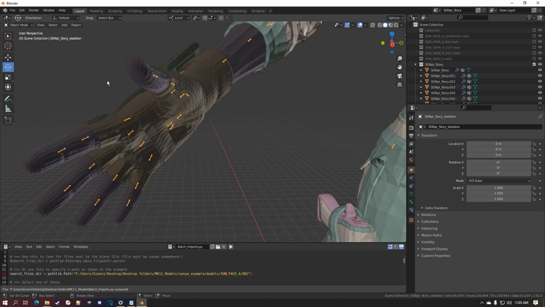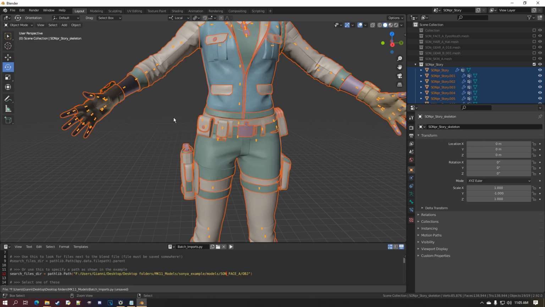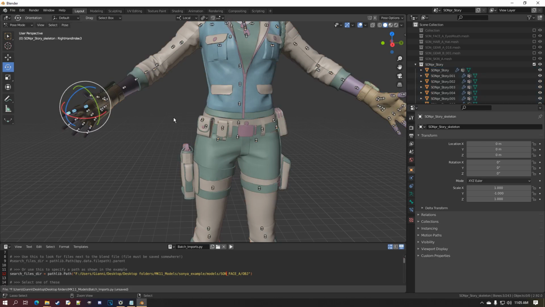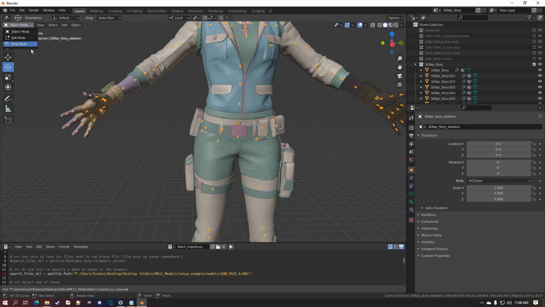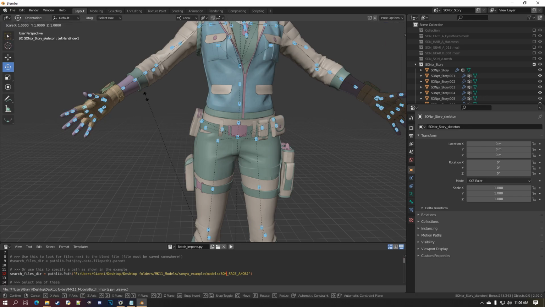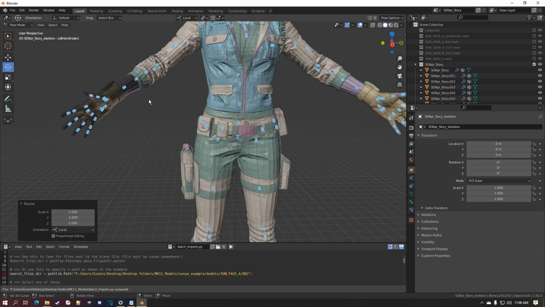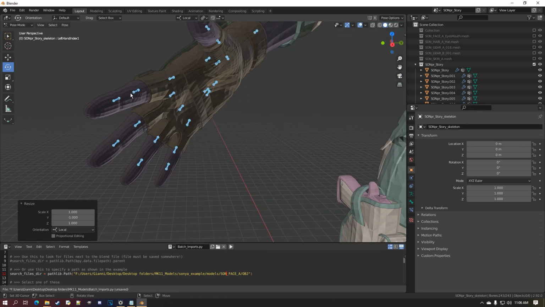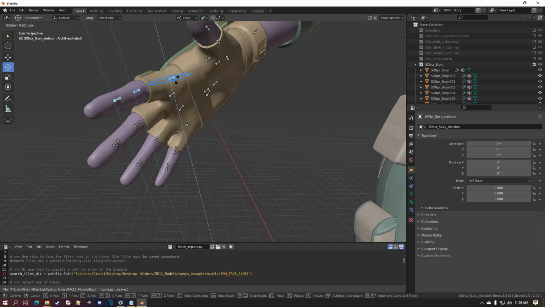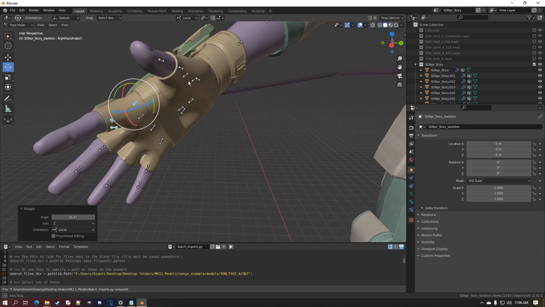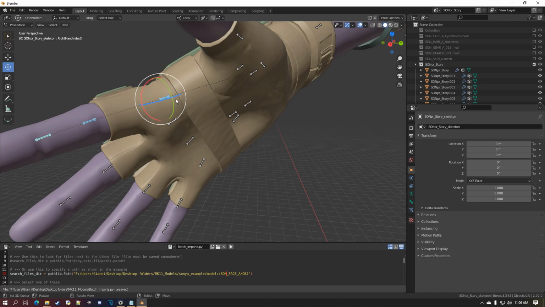I've tried several different things to try and fix that. Instead of mirroring the entire model, I would go into pose mode, select them all, S, Y, -1, okay, and apply pose as rest pose. It also breaks again. You don't want this whole thing here. It's not supposed to be going completely outwards like that. It's supposed to go inwards.